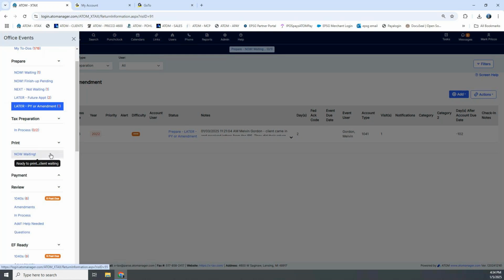I still work a lot remote because I work more than 40 hours in a week, if you can believe it. So I will do returns at home and I will probably move it to here. I don't have a problem printing when I get in there. Someone doesn't have to do the printing. I just need to move it to an event so I know what needs to be done, just keeping the flow going. But that's what this is all about.